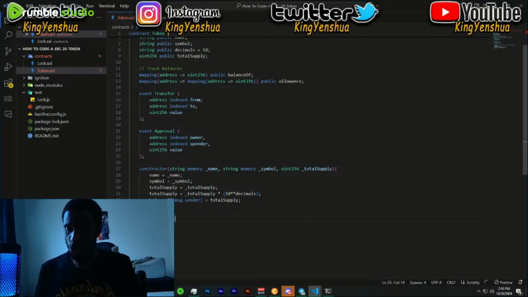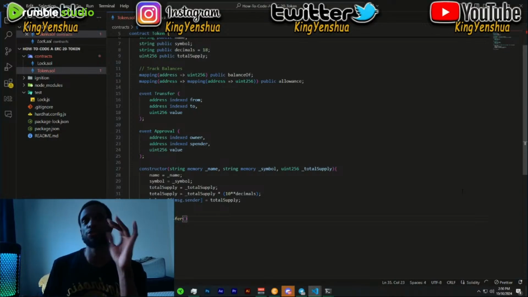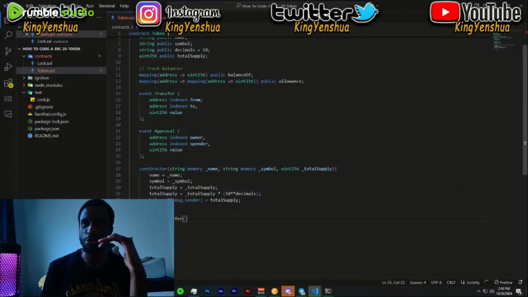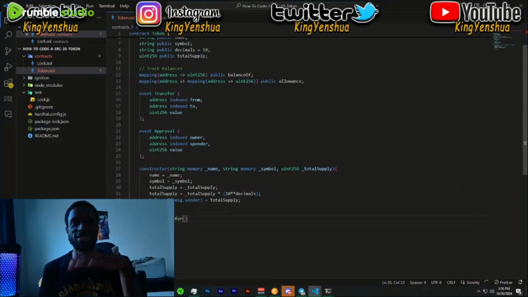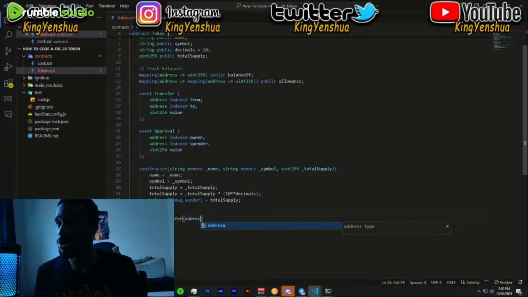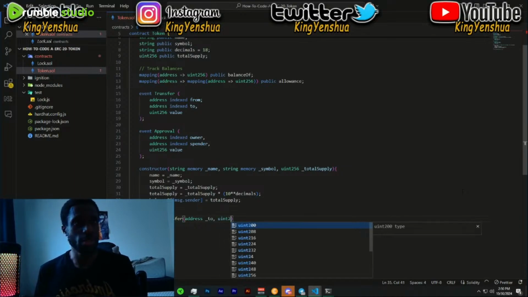So let's do function transfer, and then this function transfer takes in two of the function signature, if you remember what transfer is, and it takes in the address and the uint value. So address and the uint value, right?